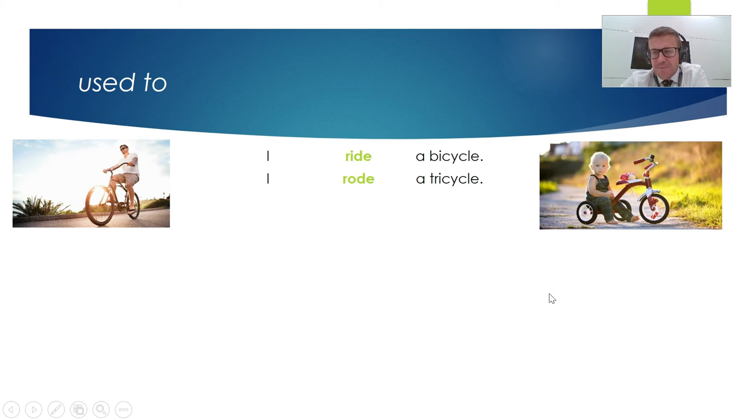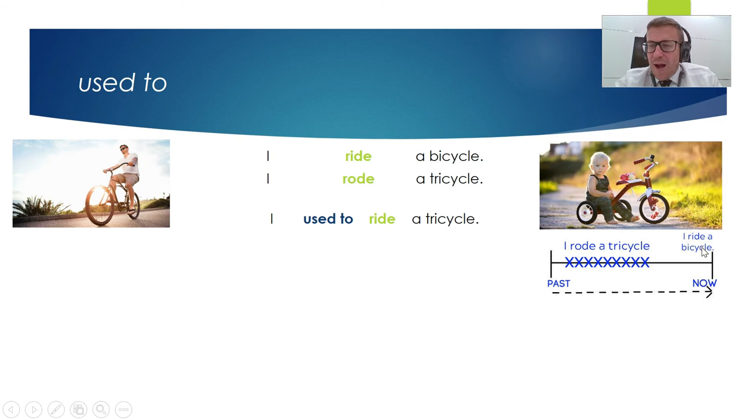But this is another way to say it. I used to ride a tricycle. This is the past. It's the past simple, but it's a special use of it called used to. Here's a picture that might help to understand why we use it. So we have the past and now. So this is in the past. I rode a tricycle, fine, but usually that is for one time or a special time. When it happens many times in the past, so this rode a tricycle was many times, we use used to. So it's used to describe a past habit.